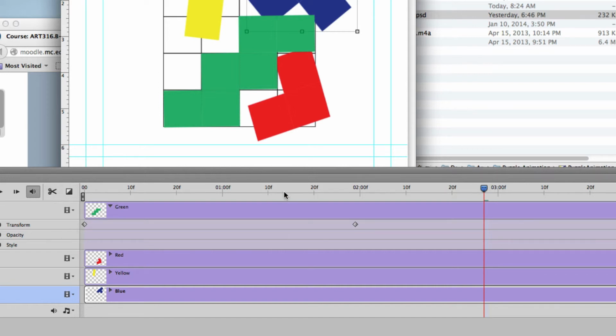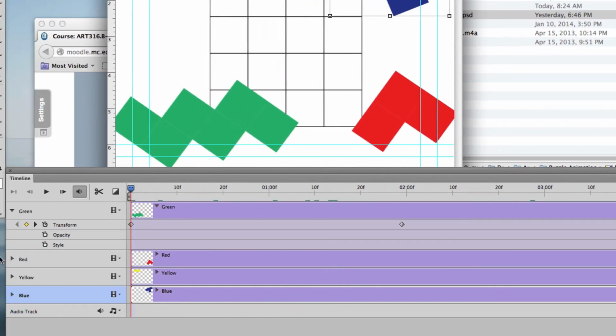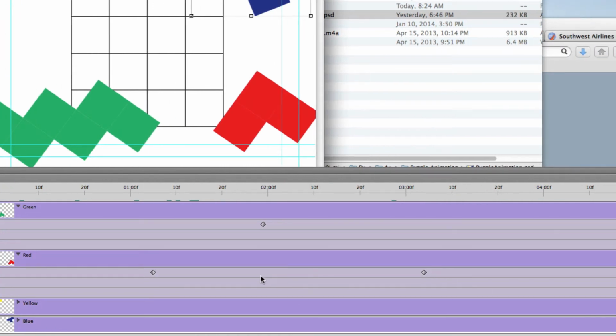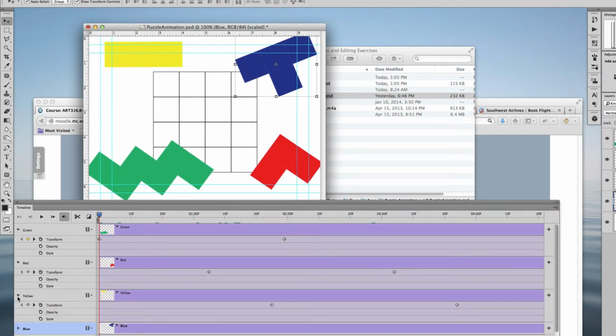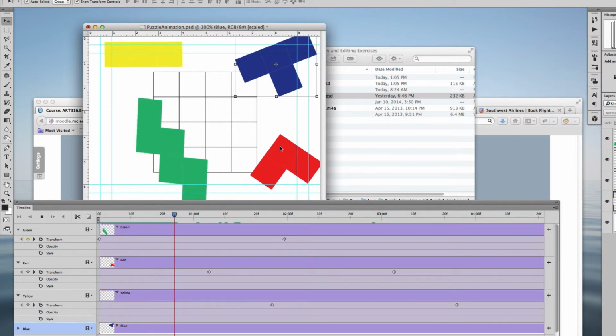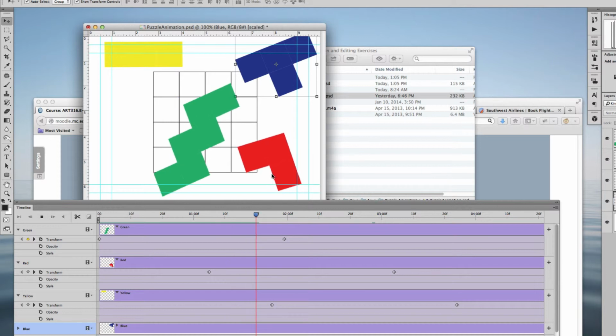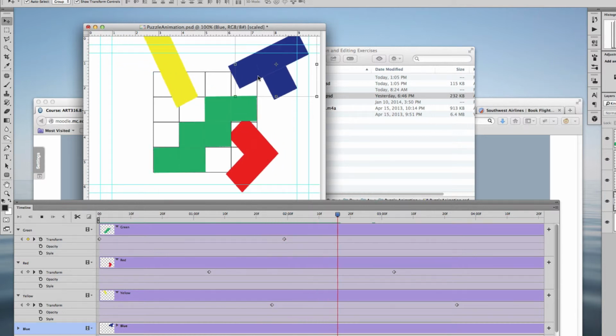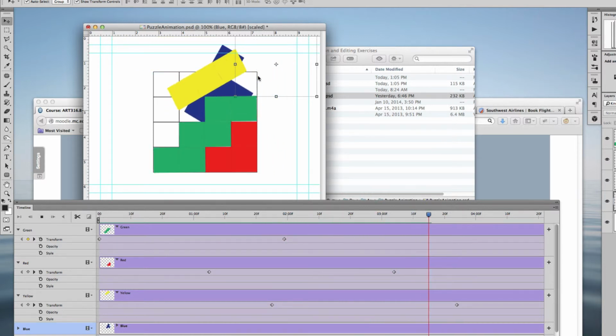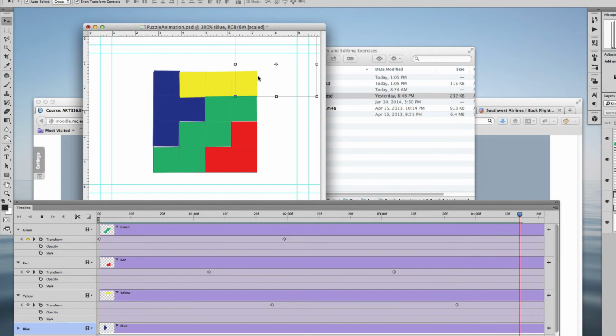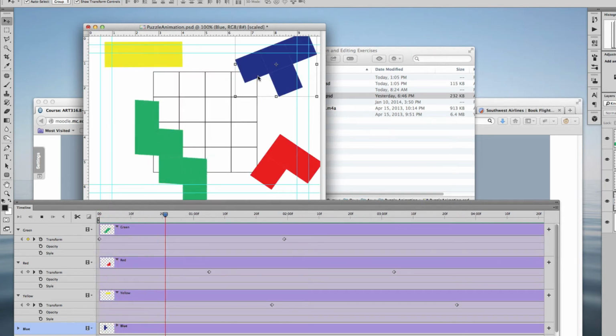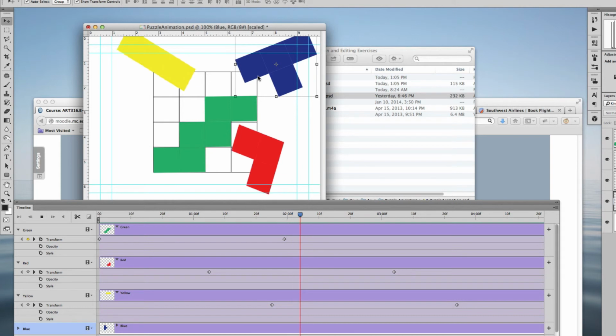So the green will still start at the same time. The red will also start at the same time. So even if I've moved it and I've changed the duration of it, notice they'll stay still until it hits the little playhead. And then it renders and moves into place from there. And the second time around, it should go a little bit faster. Rotate in.